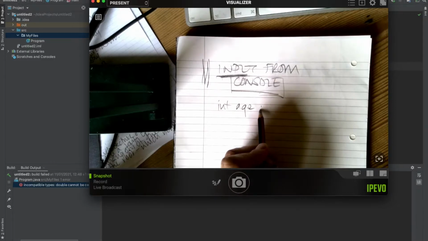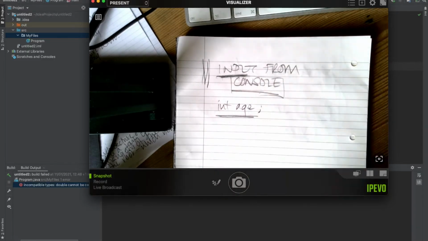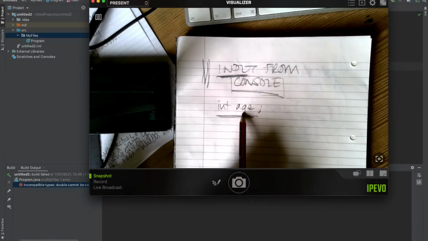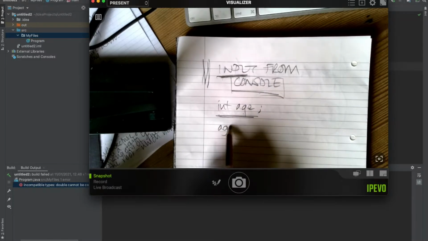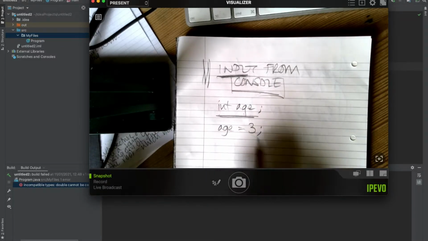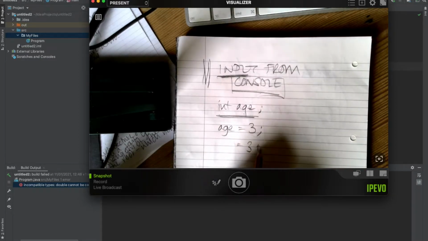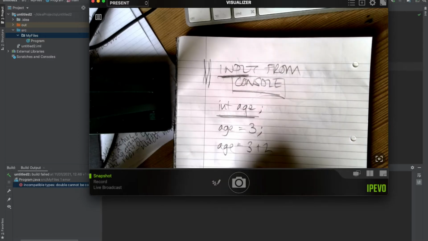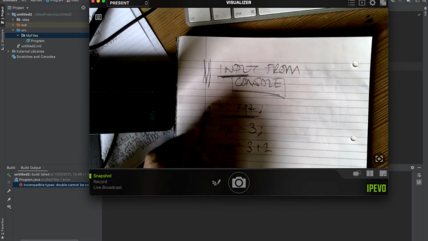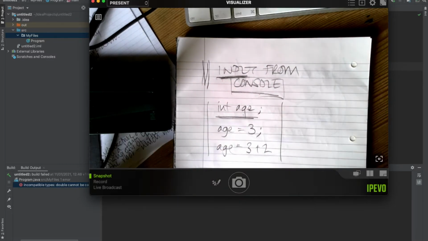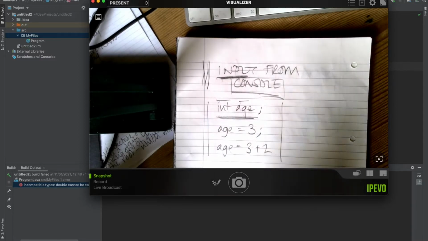Now the concept to bear in mind is that we've already introduced the idea that if you're storing a whole number, that's what you would write: type of data, variable name. You can then put any whole number into that piece of code, and you can do other things like add whole numbers and store the result in there. So this is variables and data types.